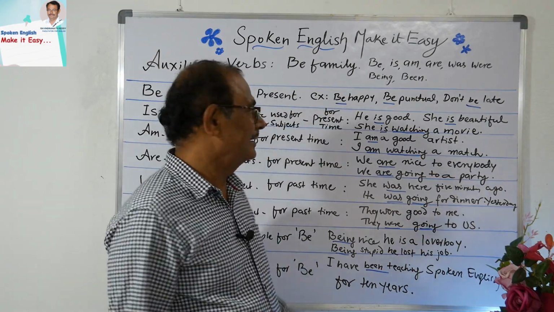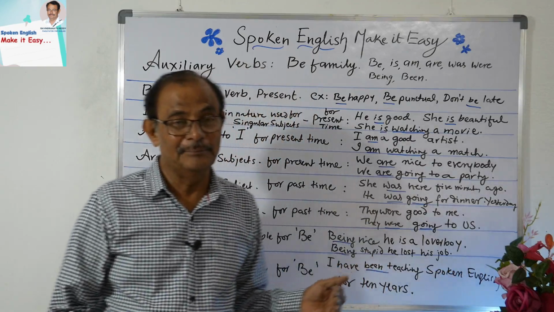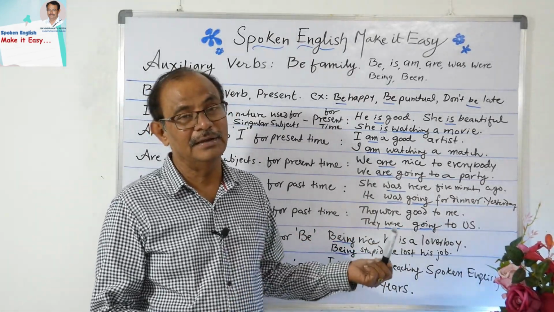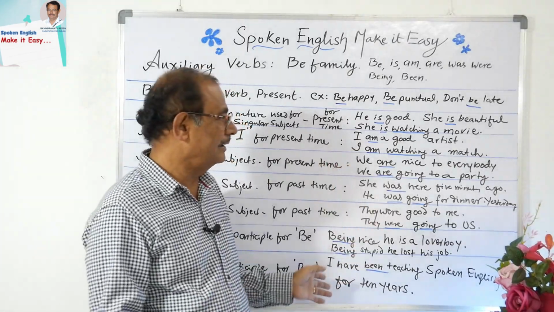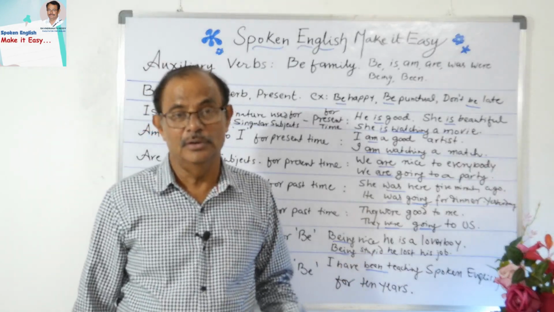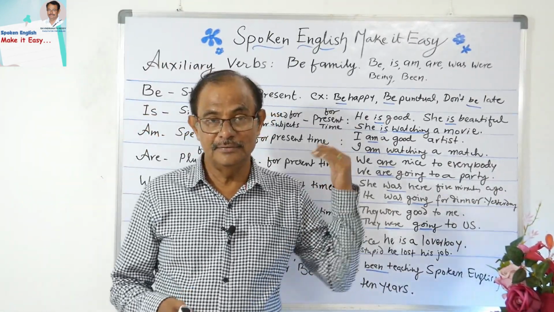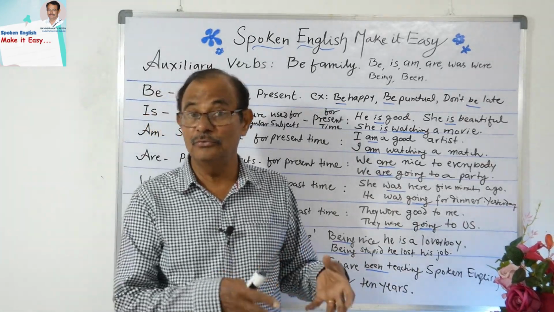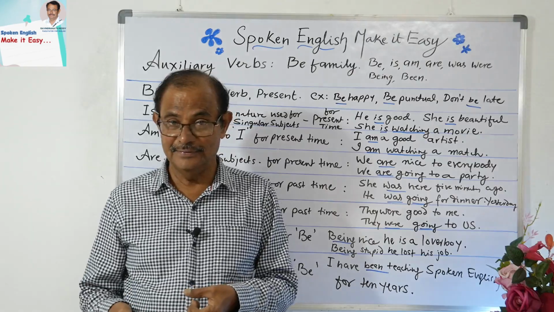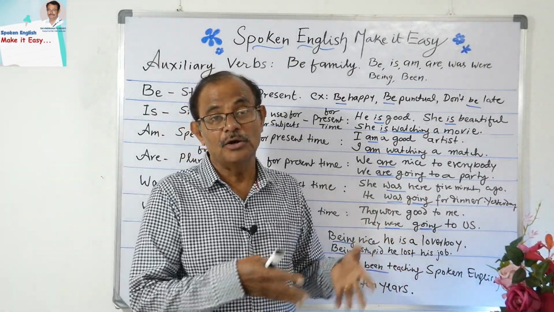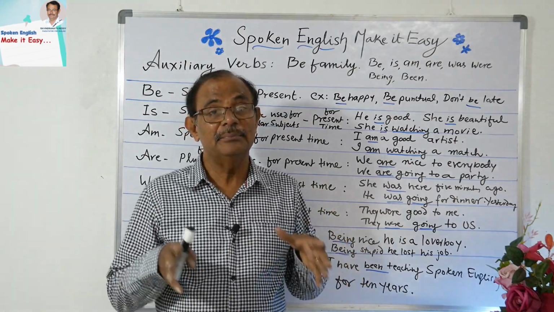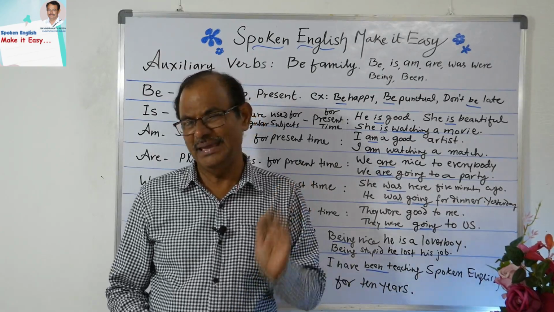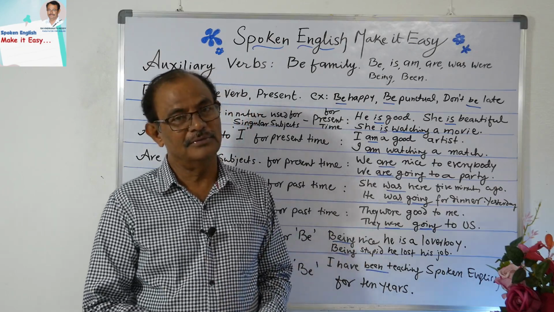Okay, got my point. Dear friends and viewers, with this table you can know the different forms of the auxiliary verbs of the be family and how they are used, and I have given sentences also. Most importantly, remember that these auxiliary verbs of the be family, is, am, are, was and were, can be used independently to frame sentences, number 1. And number 2, they can conjugate wonderfully with V4, the present participle or progressive form of the verb. Okay, so these are the 2 main functions of the be family of auxiliary verbs.